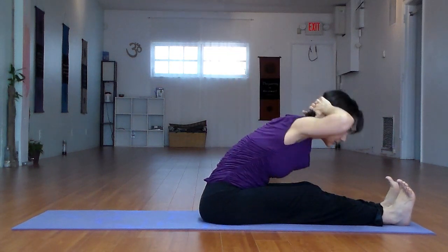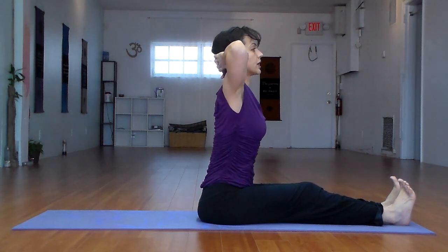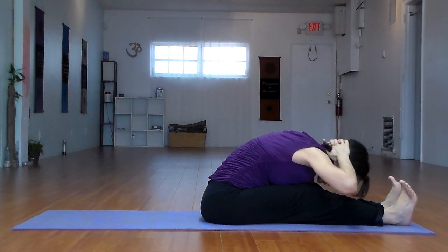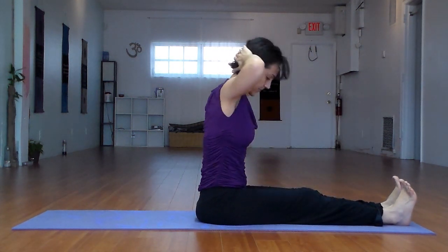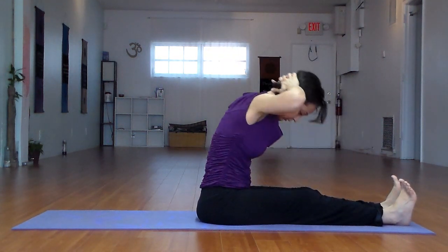And fold over the legs. And roll up to an upright position. And lead with the chest, fold over the legs, roll up. Let's do one more like that. Hinge, and roll up.